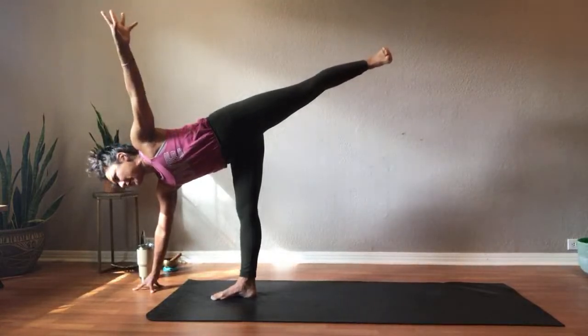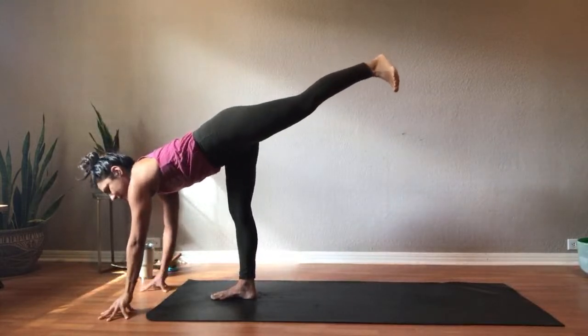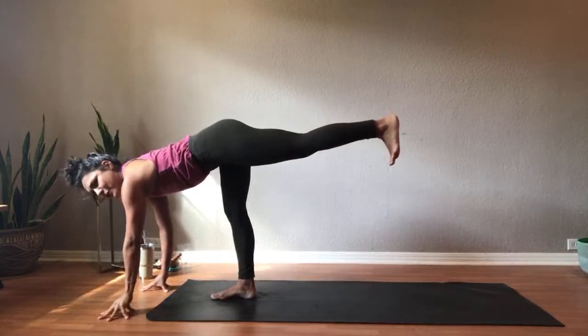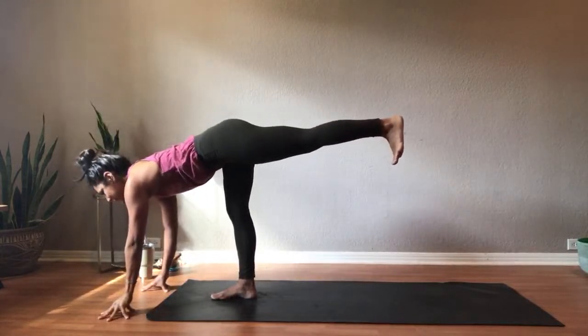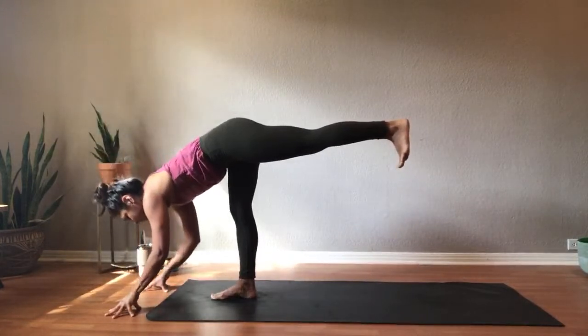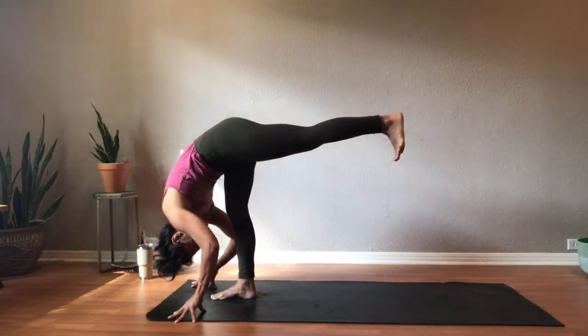I want you to lower your left hand. Maybe you're finding your block. So the shoulder's square. Then lower your left hip down to meet your right hip. Yeah? Left toe is pointing down to the ground, so it's more of an L stand. You've got it. Stay there. Take a breath in. And then you can fold a little more over your right leg if you haven't already.